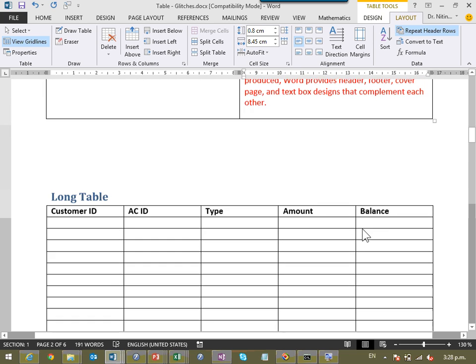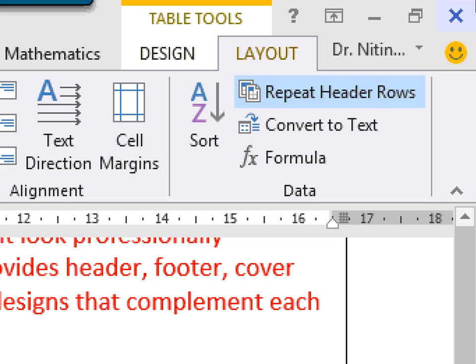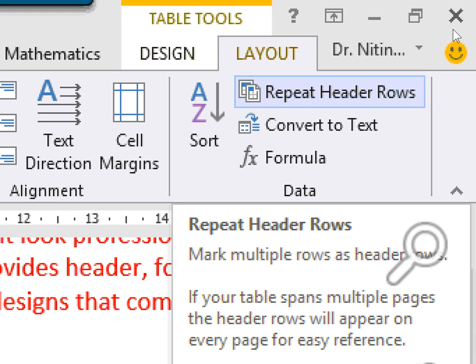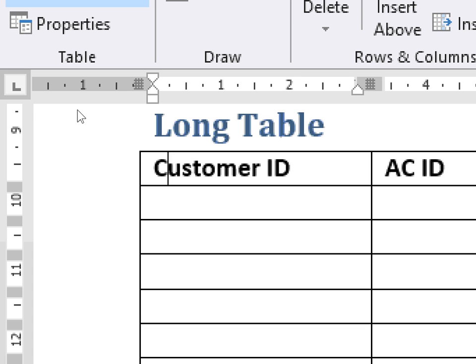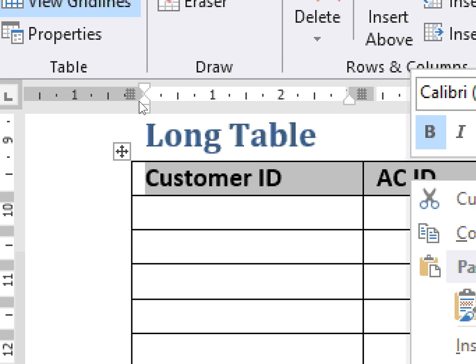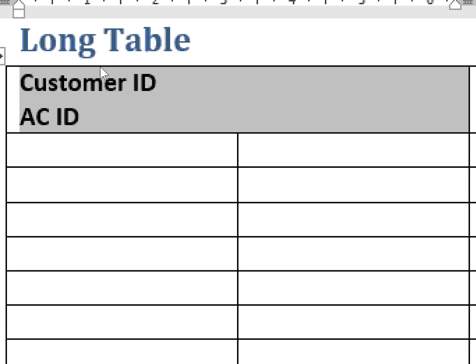No need to check. Now this is a longer table. I will do the same thing here. By the way, also notice that there is an S there, plural. What does that mean? More than one row can be a part of the header. If I had not shown you this, you would be happily repeating only one row in life.